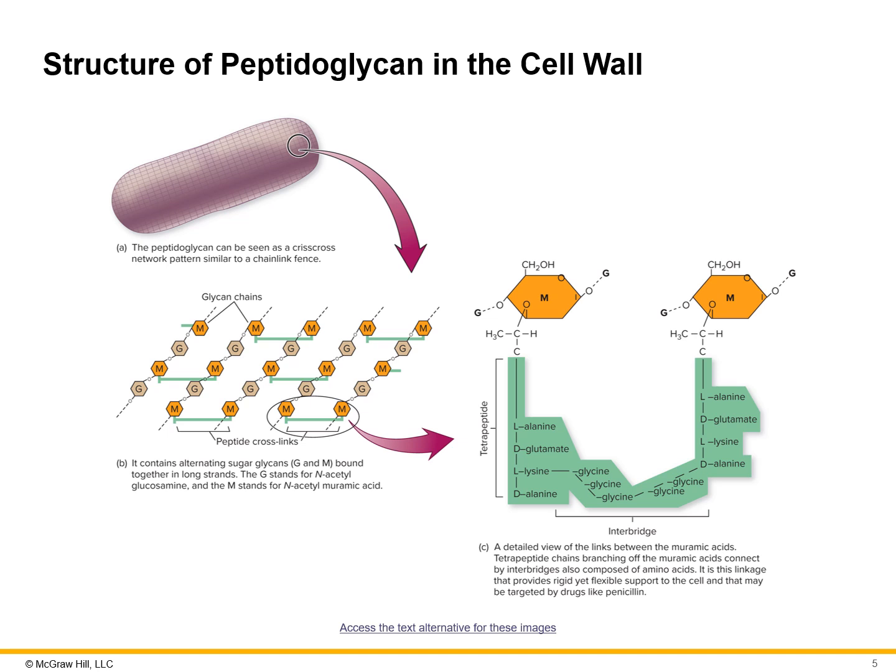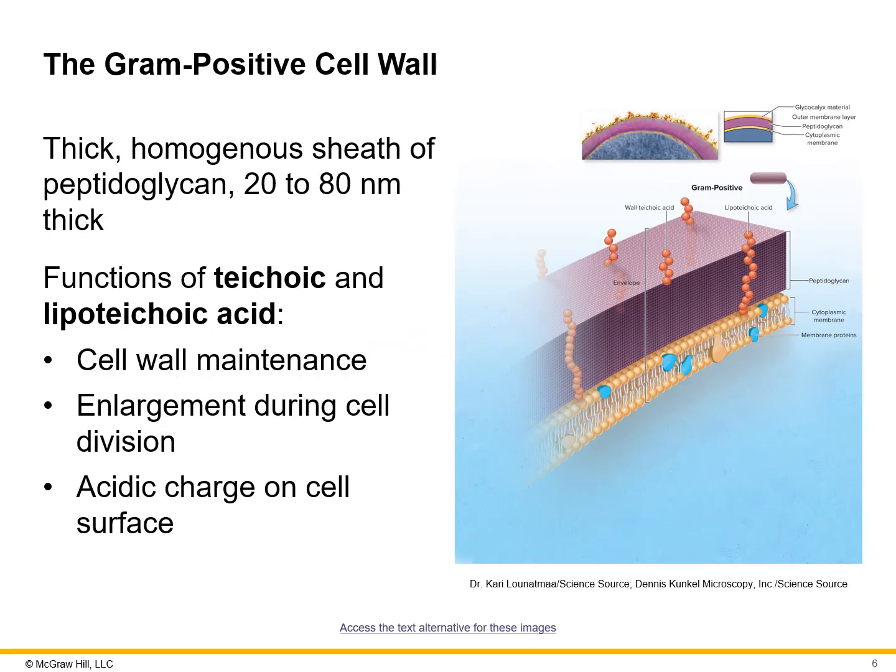And this is just looking a little bit at the peptidoglycan. Again, it's made up of these alternating sugars called glycans, hence the name, but it also has peptides. So peptides and sugar essentially is what we have here. But it alternates and then crosses back and forth to form this cell wall. So whether it's thin or thick, that general structure is the same. So looking a little bit more at the gram-positive cell wall, again, very thick peptidoglycan, just to put it in terms, 20 to 80 nanometers. You're not expected to know the thickness, but just to give you an idea.